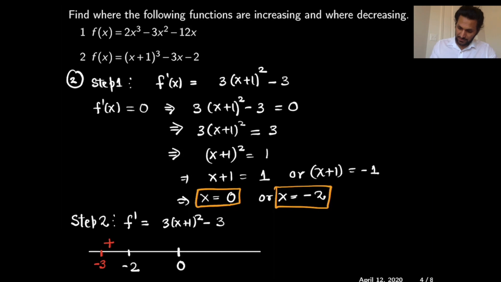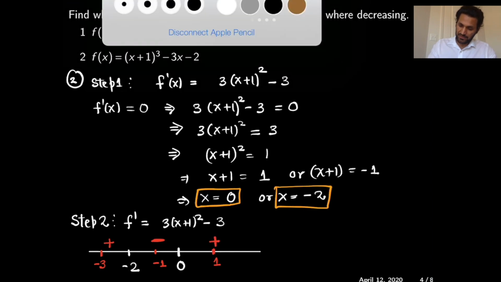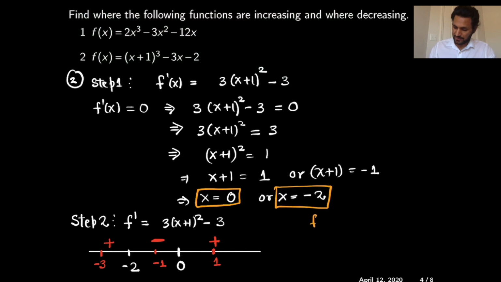And if I choose a point in between, let's suppose -1, and I plug that into the derivative. If I plug in -1, this is a 0, so it's going to give me a negative value. If I plug in some point here, let's suppose 1, that's going to give me 2, and 2 squared is 4, times 3 is 12, and this is going to be plus 9, so that is positive. So this tells me f is increasing.